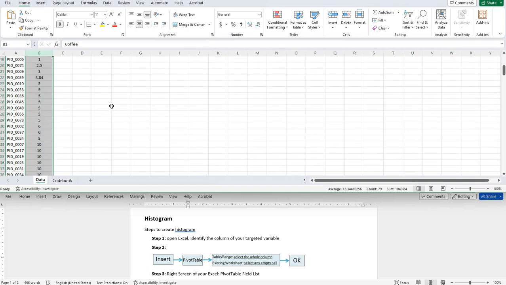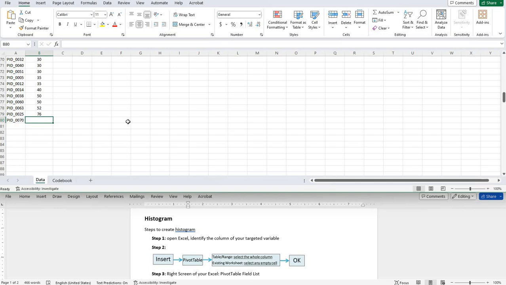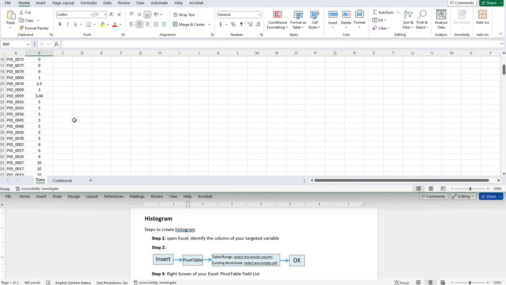So now we can scroll down and see if there's any empty cells. It looks like there was one. Participant ID number 70 did not give a response to this particular item, but we push that data down to the bottom here so that we can isolate it and work with the variables that are above it, or the observations that are above it that do have values.